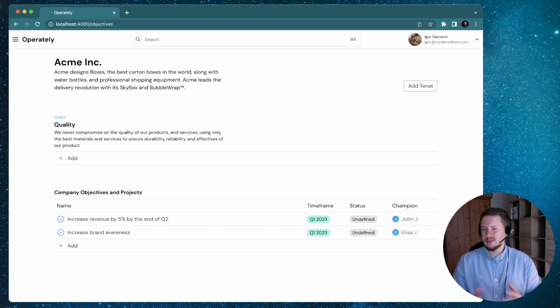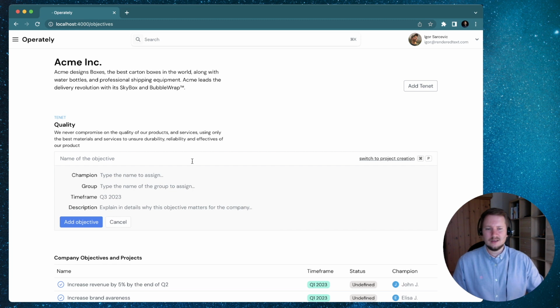So now that we have this new tenet, we can make sure that we have several objectives that are targeting that tenet. For example, let's add the following thing: reduce defect rate by 5% by the end of Q2.